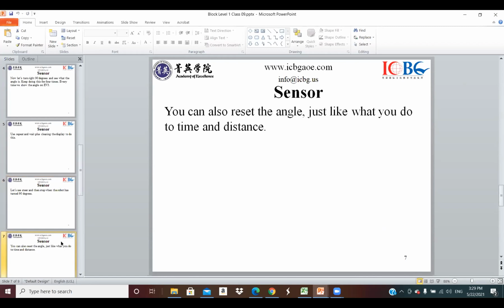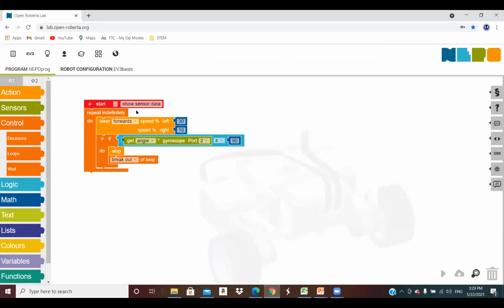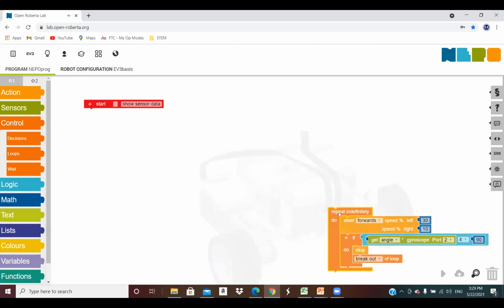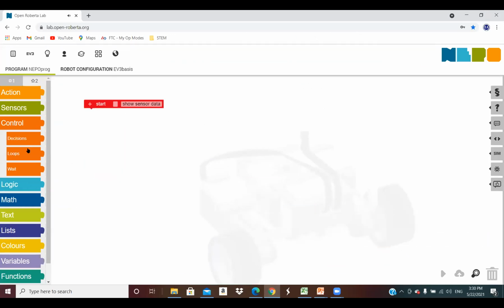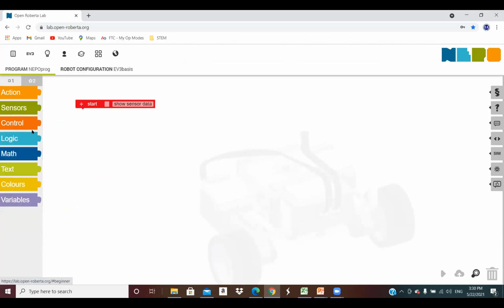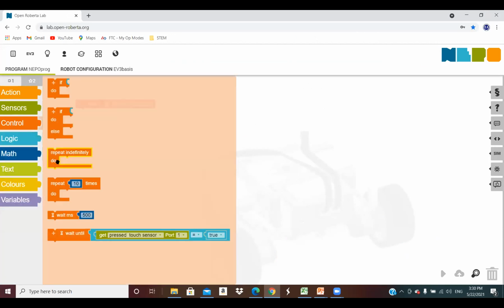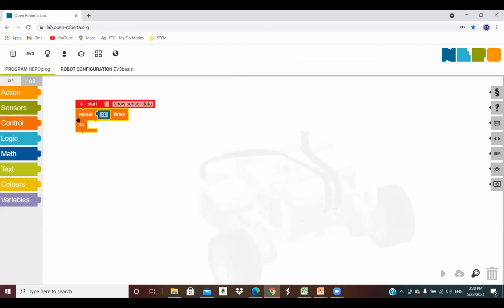So you can also reset the angle, just like what you do to time and the distance. So let's try that. Let's redo this. I will repeat 4 times.